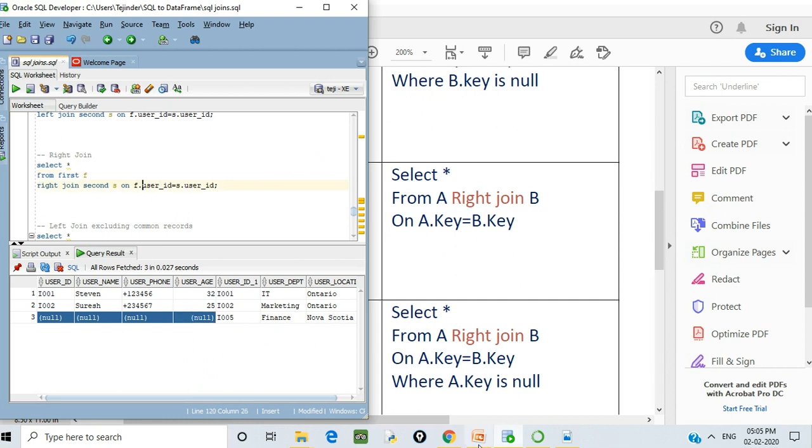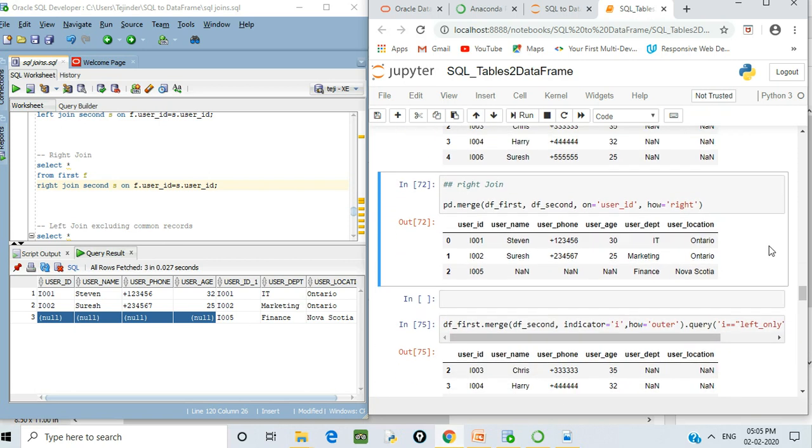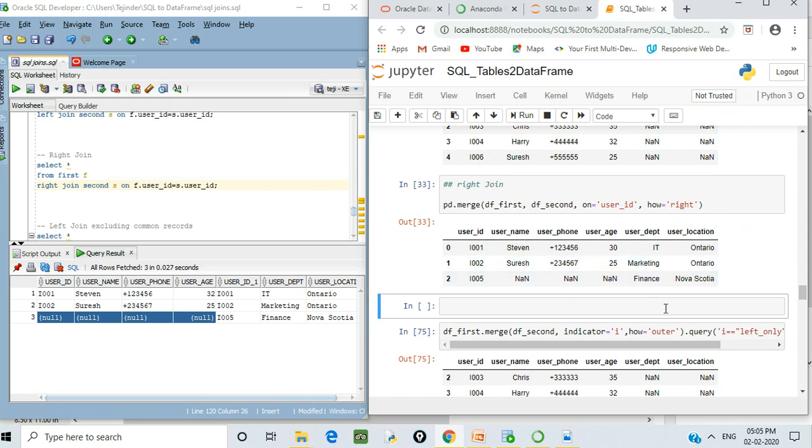Let's see how this can be done in the pandas data frames. Instead of left, we need to just put right. So this is the output. This is only your Oracle.